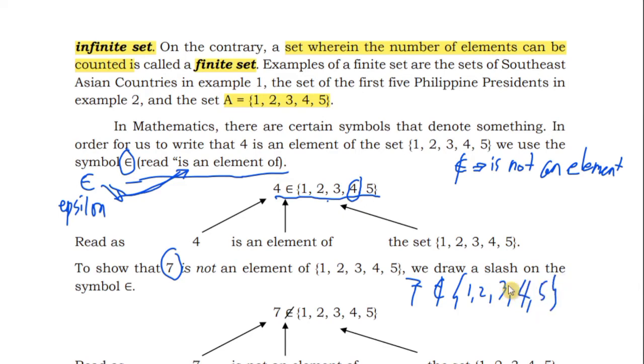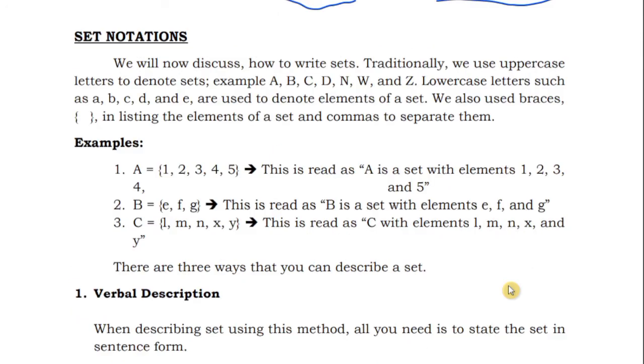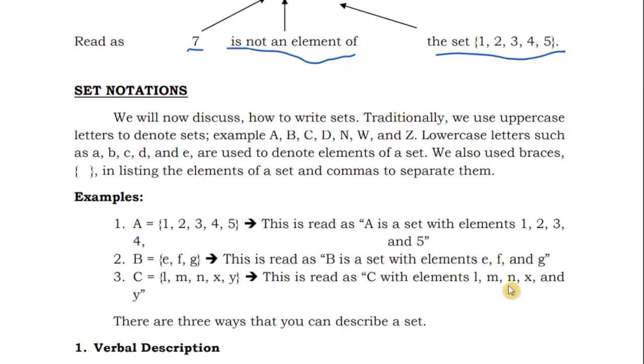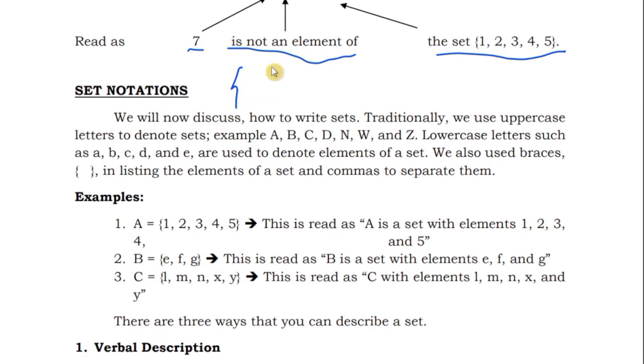So that's it. Okay, we also have set notation. Take note that when we talk about set notation, it is represented by braces. And the big letter, or capital letter, or uppercase letter in the English alphabet serves as the representation for the set. While if we encounter a small letter in the Greek alphabet, that one serves as an element.